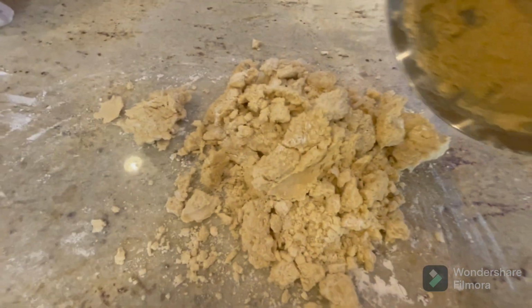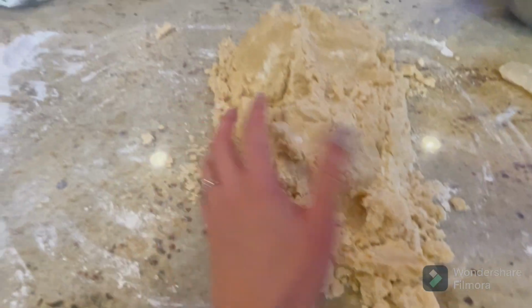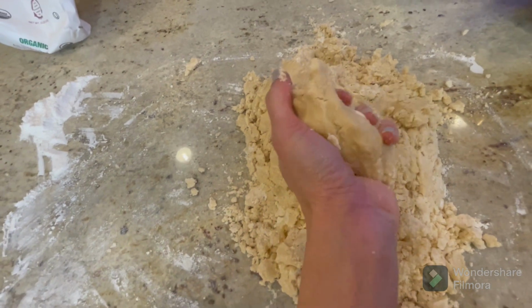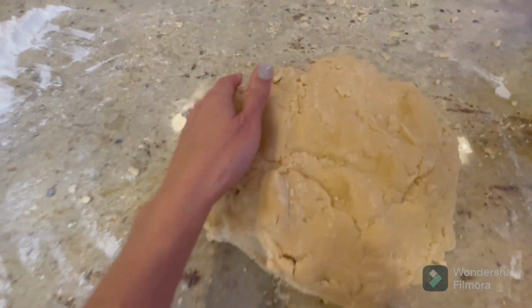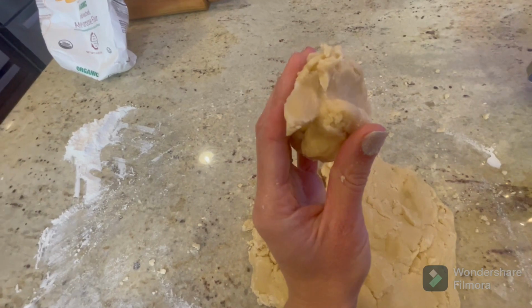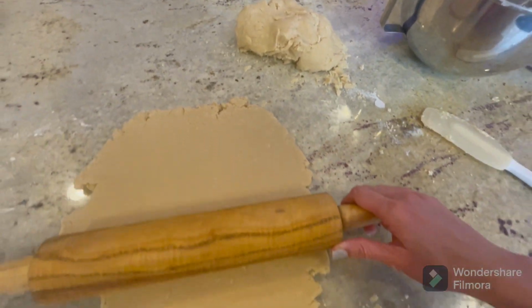Yes, it is gonna look crumbly like this. Don't add any more moisture to it. Don't add anything, actually. It's gonna come right together in your hand. That's what's gonna make it hold its shape. I would say go ahead and just knead it a little bit together like I've done here. Make it one ball. It is a lot of dough, so I oftentimes split this dough into 2 and work with it.